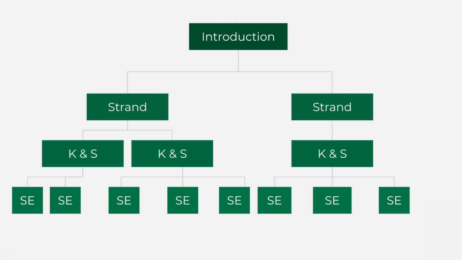So here we have a hierarchy breakdown of the TEKS. The introduction begins every grade level and subject of the TEKS. The strands are next and are overarching concepts. Next to each strand, there are knowledge and skill statements. And finally, under each knowledge and skill statement, there are student expectations.